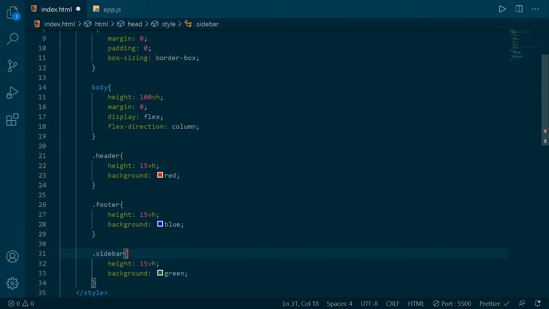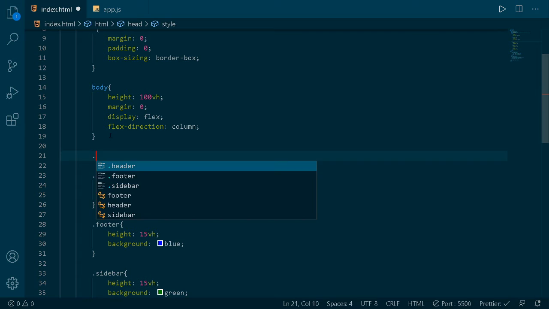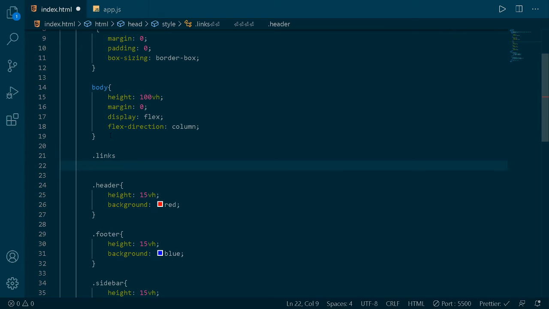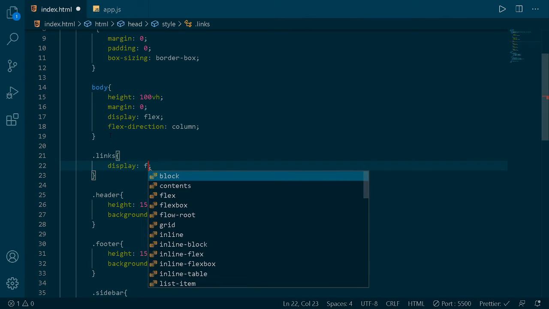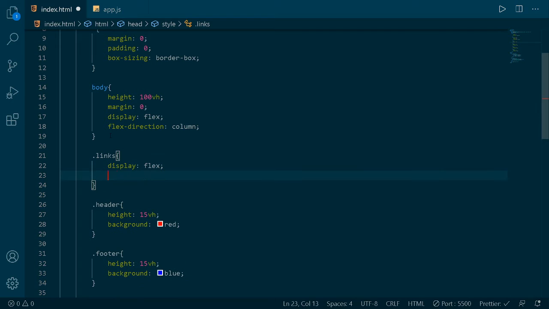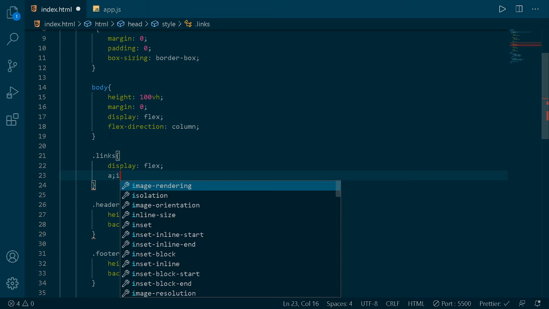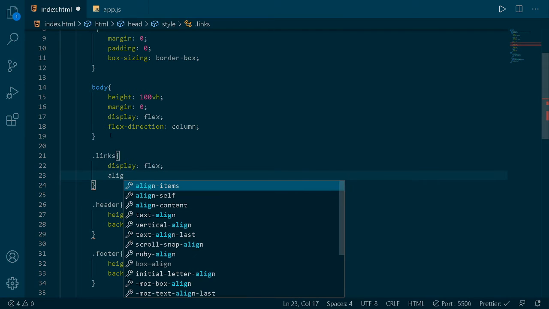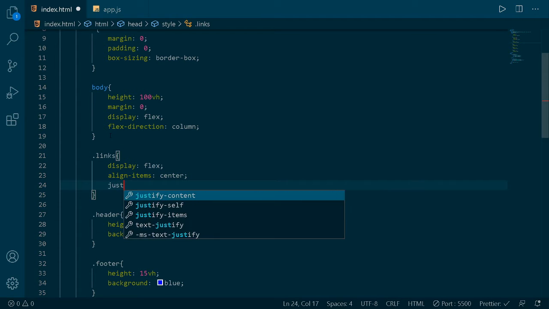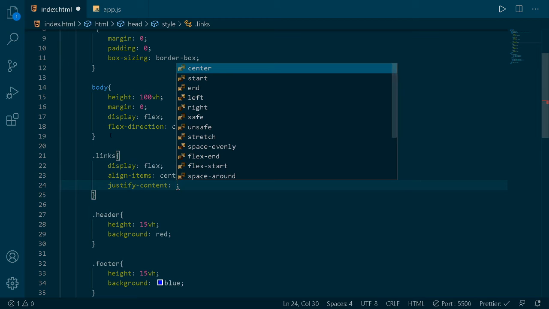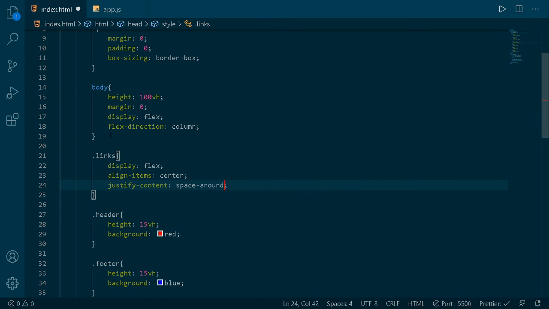Oh wait, CSS left. We're gonna have the links, and we're gonna give that a display flex for sure. Align items to center, and justify content to space around.